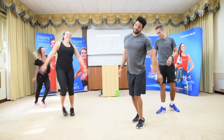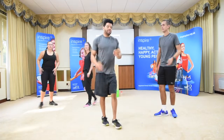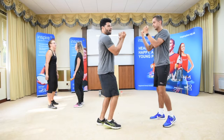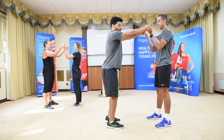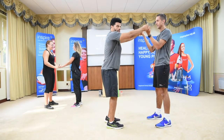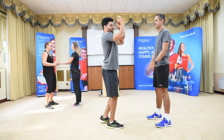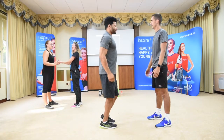Okay, our third exercise is a bicep curl. One of you will hold your arms up to the top. Your partner will hold onto their hands and pull your hands down, and you're trying to stop them from pulling your hands down. But your hands will go to the bottom. So to the bottom, come back up. To the bottom, come back up.